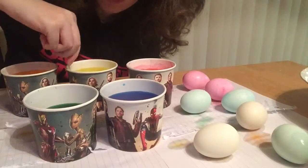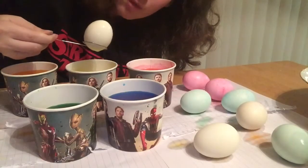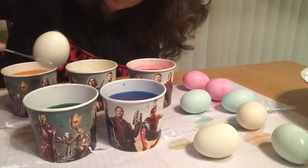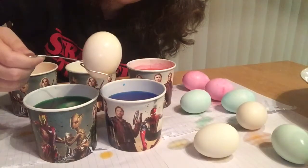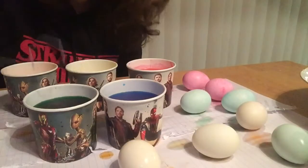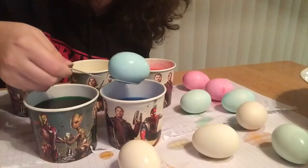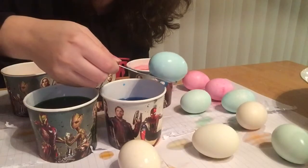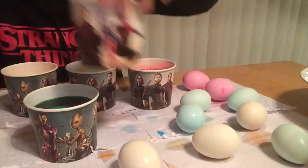Clearly the yellow is a fail. What the frig? It didn't even change color. It's literally still white. Okay, let's put it in the green. Okay. Orange is good. Orange, it doesn't look like it's changed on camera, but in real life, it... Actually, yeah. I mean, blue is doing better. I mean, you can definitely see a difference between this one and this one, so these colors are done.